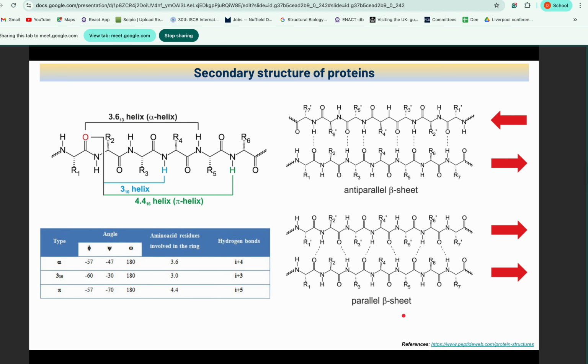In the case of parallel beta sheets, both of them start with the same direction. In both of them, they are beginning with the N terminal and ending with the C terminal. So this type of beta sheet is referred to as parallel beta sheets. In this case, the R groups are away from each other, so the side chains will not make steric clashes, due to which the parallel beta sheets are much favored as compared to the anti-parallel beta sheets.